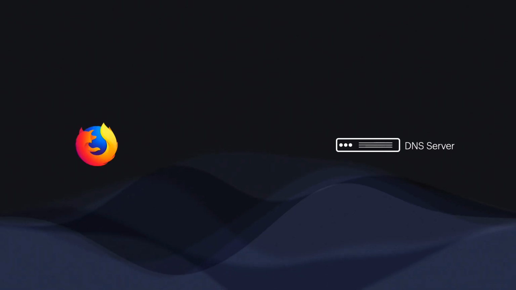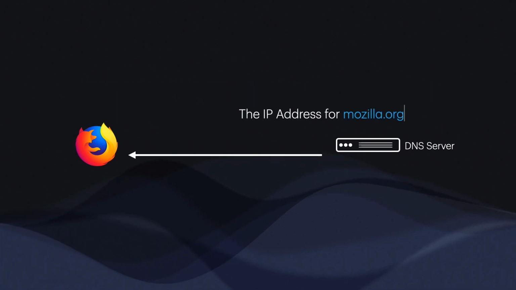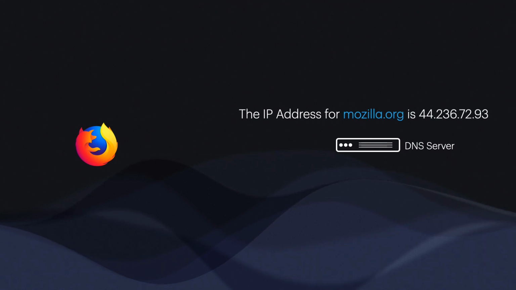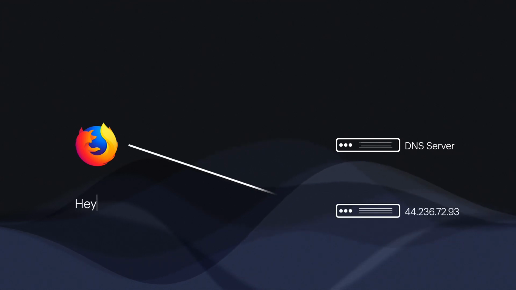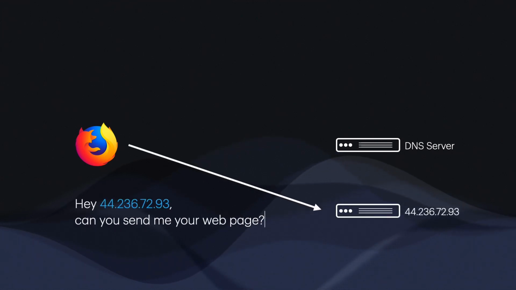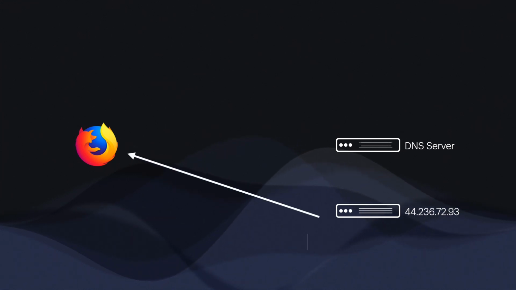So how do we get those addresses? Well, the app makes what's called a DNS request. It asks a DNS server, using its IP address, about a domain. And the DNS server responds with the IP address of that domain. It's as simple as that. These DNS servers maintain the mapping of thousands of domain names and their addresses, just like the Contacts app or address book on your phone.